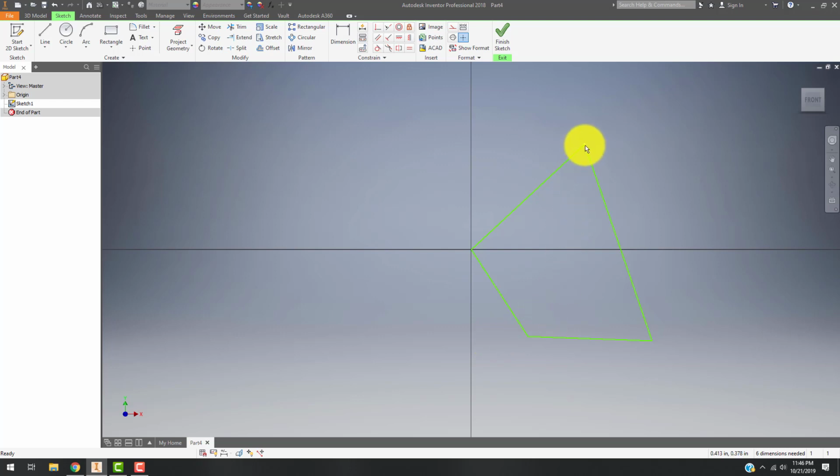We could try to grab one of these points and move it around, but in all honesty, we're not going to get something that's accurate and precise with that. We want it to be perfect. So what we're going to do is add on constraints to do this.